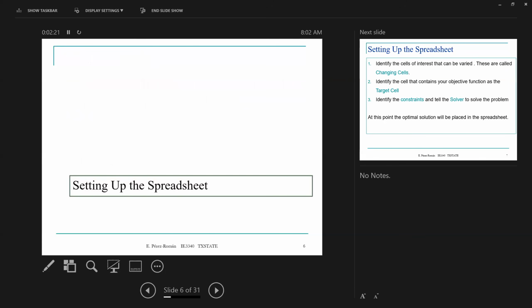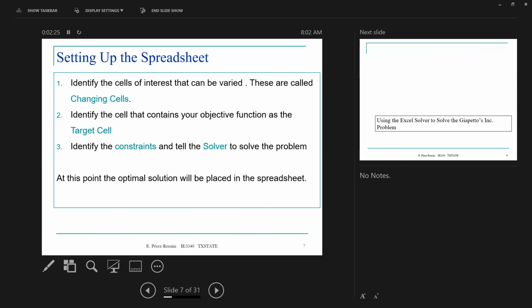So let's talk about setting up the spreadsheet. We want to identify the cells of interest that can be varied. These are called the changing cells. In a linear program, those are represented by the decision variables. So when you formulate the decision variables for your linear program, you know those decision variables are going to change.